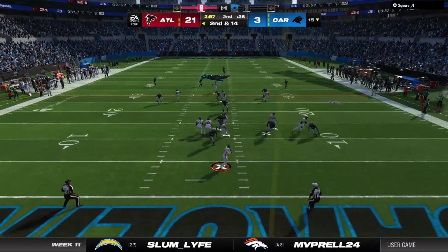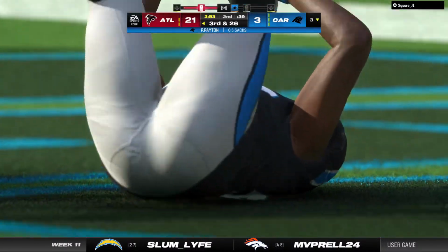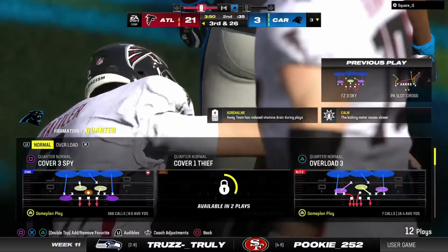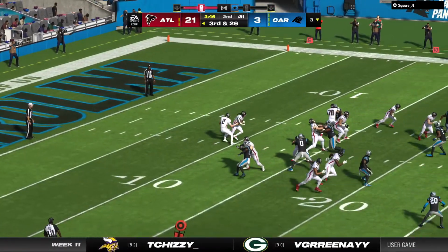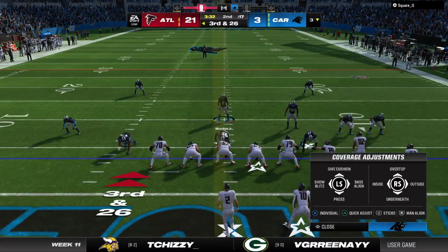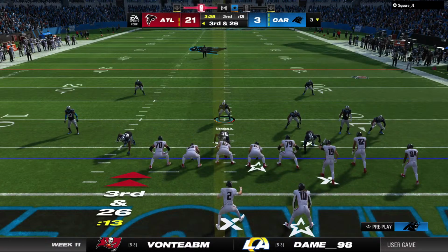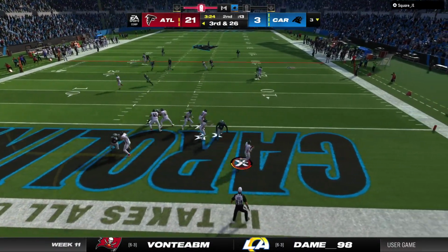Off the play fake, he'll look to throw. Multiple players combined for their team's first sack of the game. Traditionally, as a defense, your #1 job, stop the run. But in today's football, it's impacting the opposing quarterback. Make him uncomfortable. And so far, they've not been able to do that. Not at all. He's been really comfortable in the pocket. 3 touchdown passes already. So that could be an important first sack if they do want to turn things around.